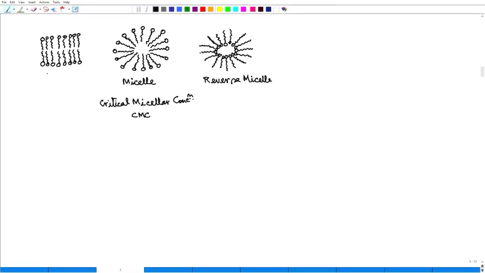In my previous class, I was looking at some of the association of amphiphilic molecules, and we said that this is a bilayer structure, and similarly a monolayer. One is monolayer, and this is micellar structure, this is reverse micelle. Then I will tell you another important association. There are numerous associations possible with this. You can have long tubes with amphiphilic molecules, but these are some of the well known associations of amphiphilic molecules.